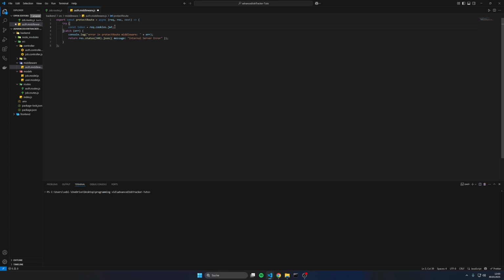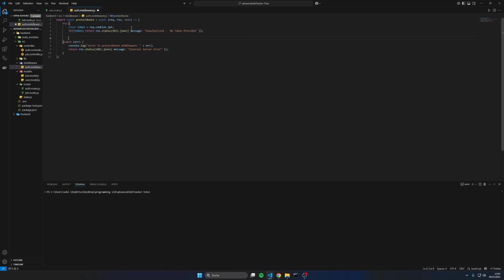So this is our JWT token which we are getting from the cookies. And then we are checking if the token exists. And if it doesn't exist, we return 401 with the message unauthorized, no token provided.